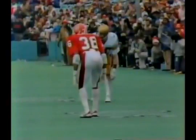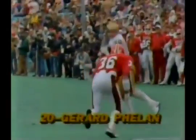Now, Houston, I believe, is going to have to play a little bit tighter on Phelan. He does not have tremendous speed, but they're giving him a little bit too big of a cushion. Dwayne Bowden is not really there to make the play. Another first down for Phelan. That is a little bit too easy. Picked up 10 yards on the play. He has caught 5 for 61 yards, has Phelan.